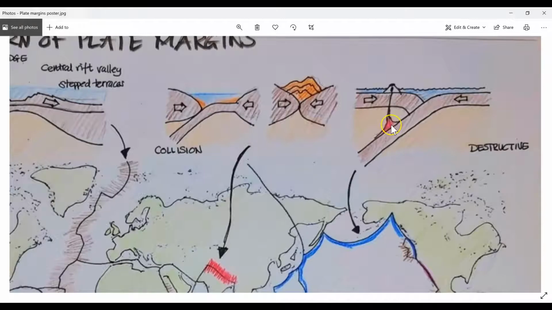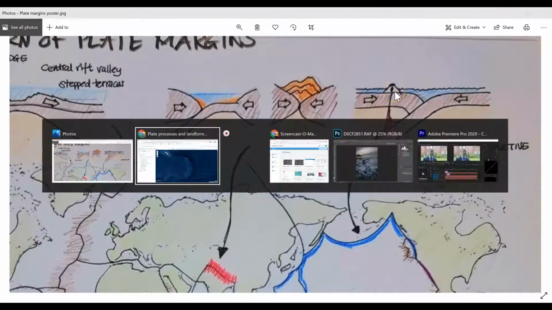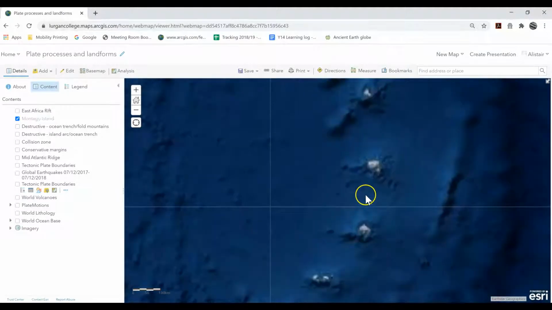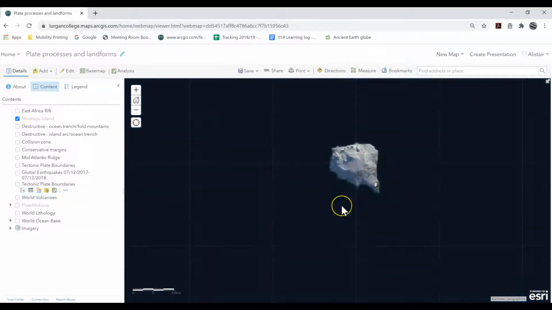Magma is less dense than the surrounding asthenosphere, so it will rise up, form a magma chamber here, and will erupt at the surface over time, building up and up to produce these volcanoes. This is known as hydration melting, and that's what produces the magma, which will erupt to produce these volcanic islands.